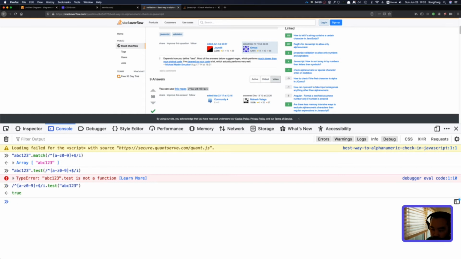So if you guys want to know what this regex means, this means start with, and this is end with, right? And then the square brackets mean options, A to Z, 0 to 9. And then 1 or more. So this is A to Z, A to Z, A to Z, 1 to 9, 1 to 9, 1 to 9. So all of this passes the start of the string, end of the string. So this matches. What about capital A? Those work too. Okay. Because i means ignore the case.